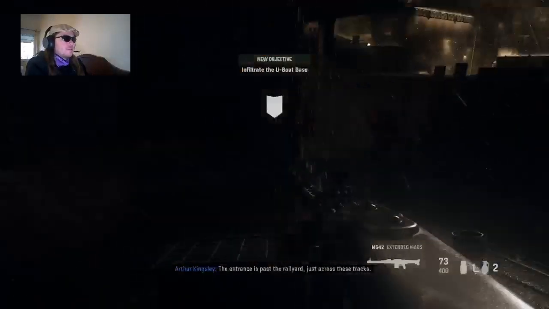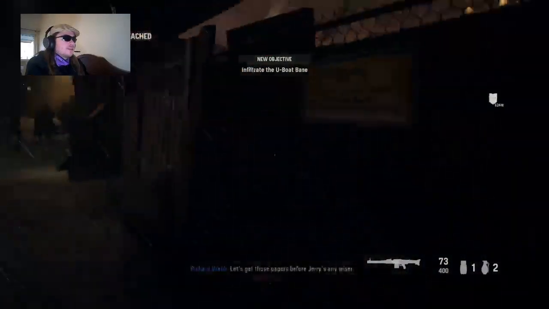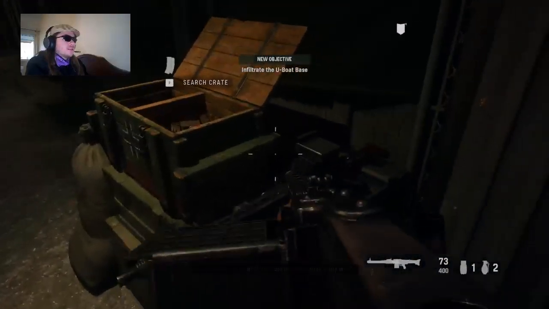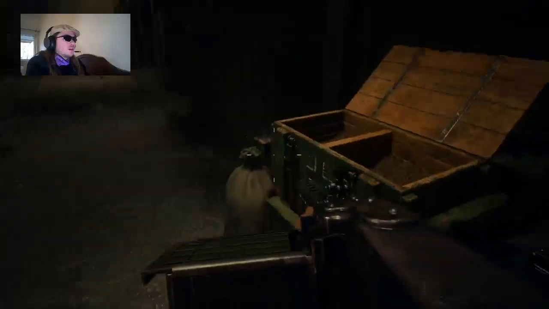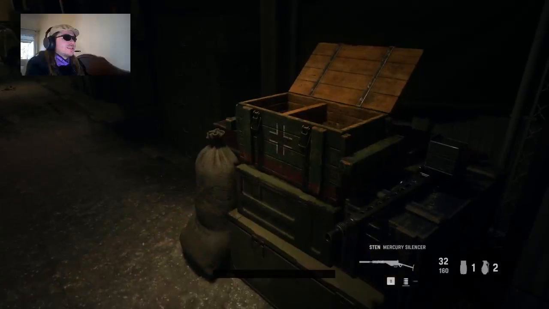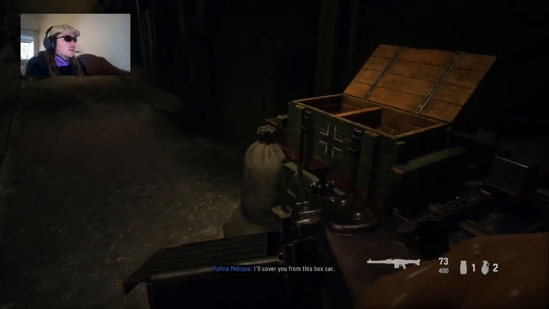The entrance is past the railway, just across these tracks. Let's get those papers before Jerry's any wiser. I'll cover you from this boxcar.